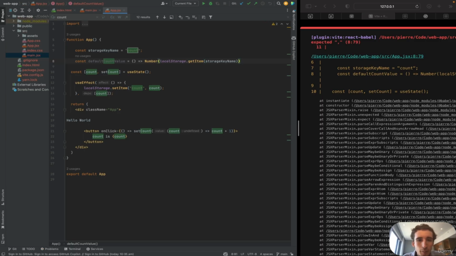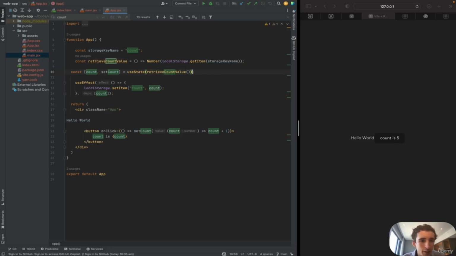I need 2 parentheses there, and now I can just reuse it, or maybe we'll do get or retrieve, because we retrieve from the local storage like this, and here retrieve count value, perfect.